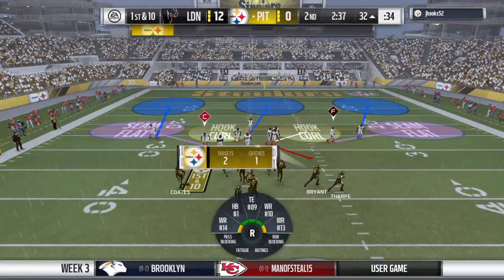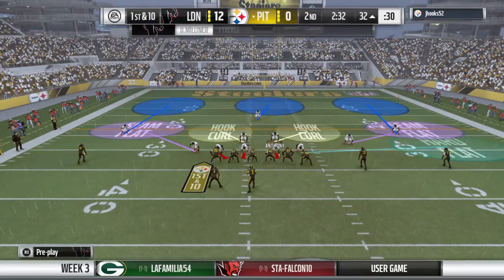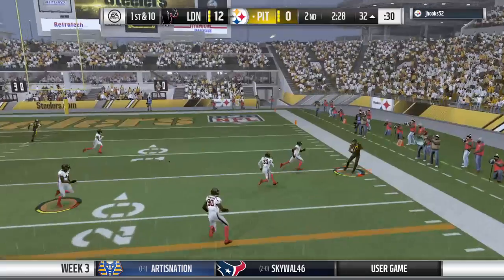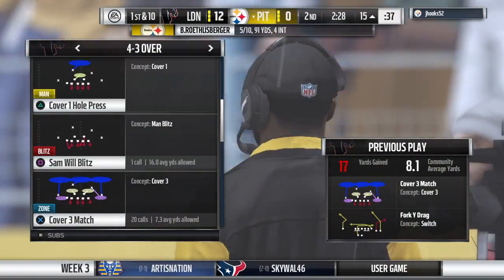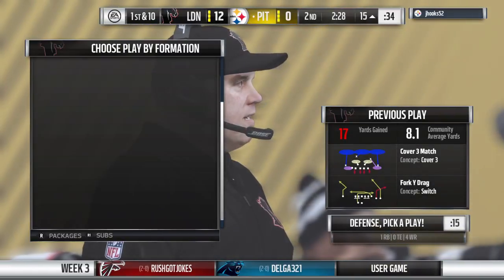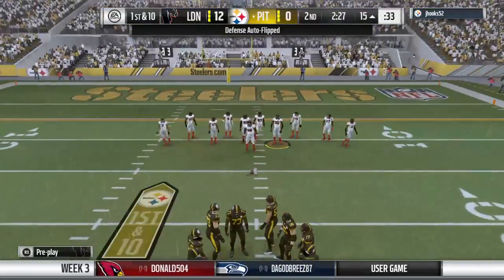So after that big play, let's see if they can catch their defense maybe on their heels. On first down, it's Roethlisberger. And he's going to be out of bounds down inside the 20 at the 15. They'll get 17 yards there. And that'll be good for a Pittsburgh first. Red zone opportunity.